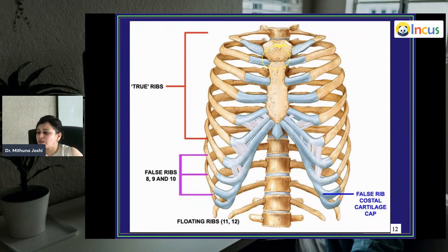And then you have the last 2 ribs here. This is the 11th, and this is the 12th rib. These are called floating ribs because the only attachment they have is to the vertebra, the last 2 vertebra of the thoracic, but they're not attaching here to the rib cage in the front. They're not attaching either to the sternum or to the rib above, okay, 11th and 12th.